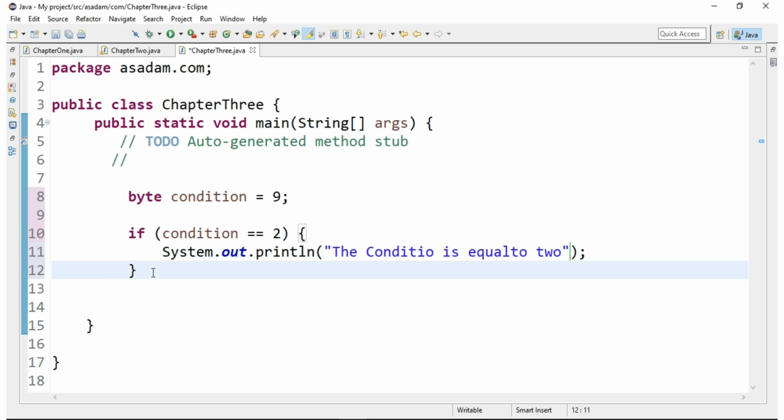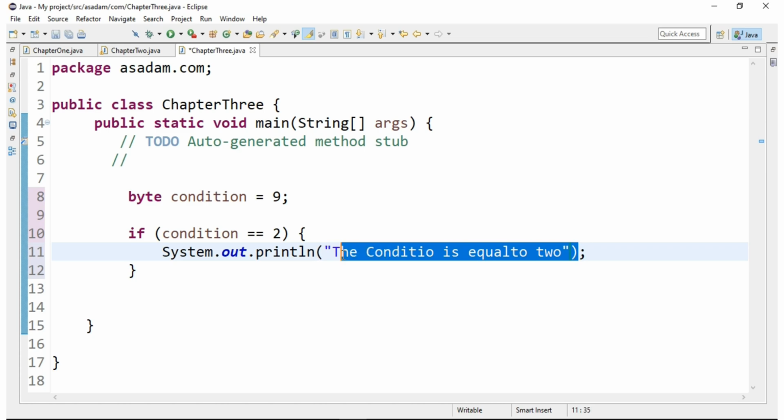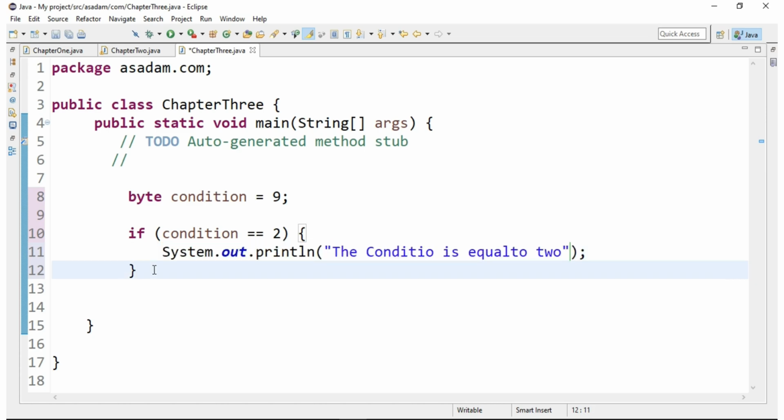And what if the condition is not equal to 2? If the condition is not equal to 2, we don't want to print this statement, because we want this statement to be printed if the condition is equal to 2.